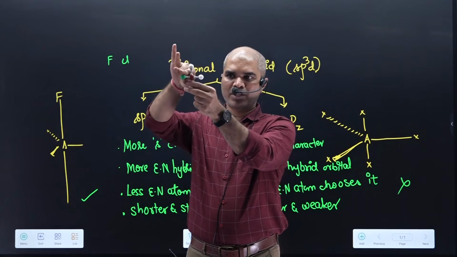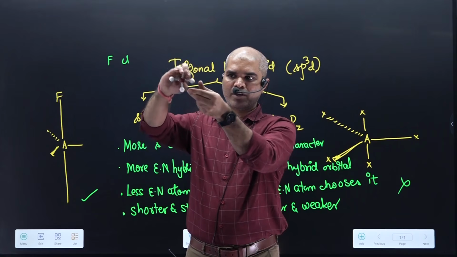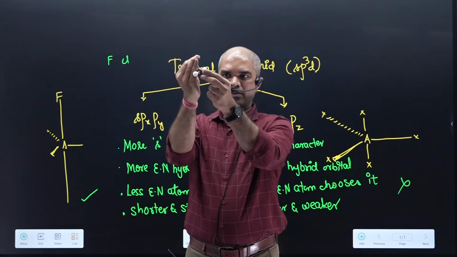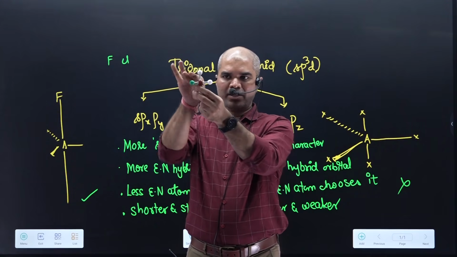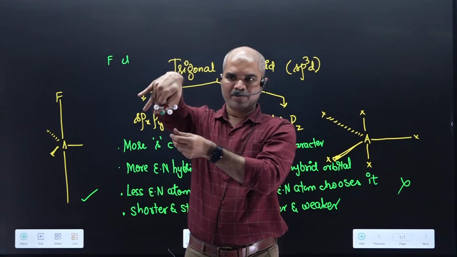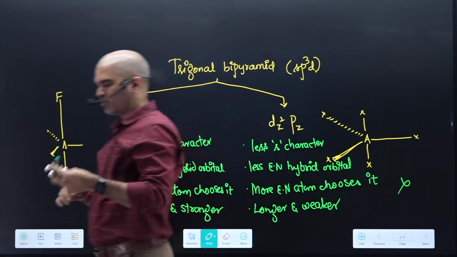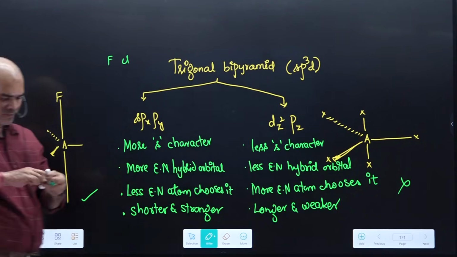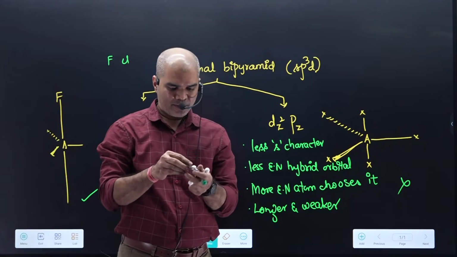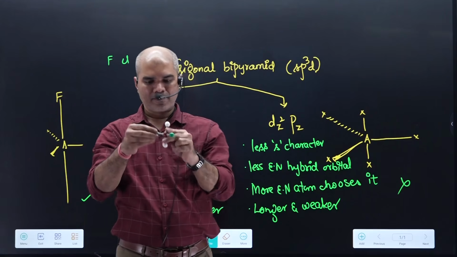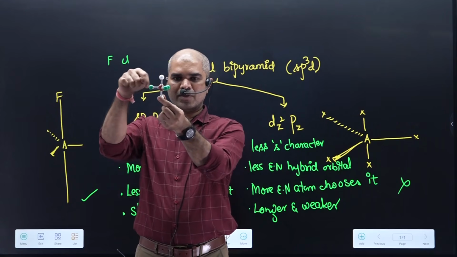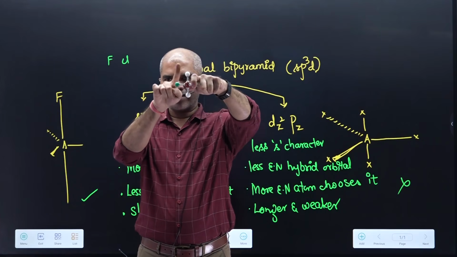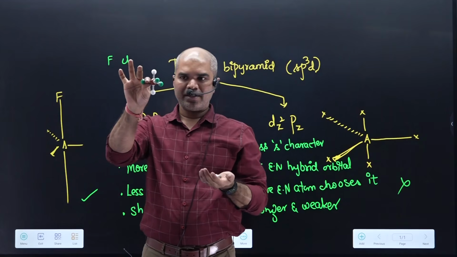If I remove these two, the shape that you are getting is T shape, ClF3. This geometry is trigonal bipyramidal. If I don't consider these two, it is like a T shape. If I put one more lone pair, that lone pair will come in the equatorial position. So 3 lone pairs in the equatorial position. If you don't consider them for molecular shape, it is linear. Okay, this is about TBP.